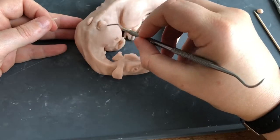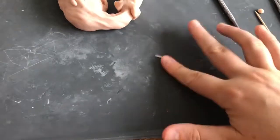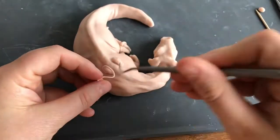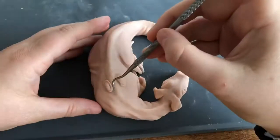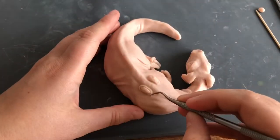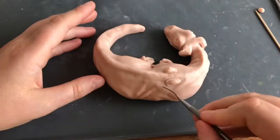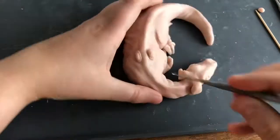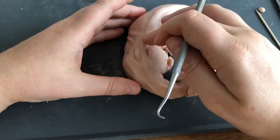Just to make the wing pips look a bit more believable, I'm adding some more detail. I'm adding a thin layer of skin around the outside and blending it with the dragon's actual skin, hopefully to give the appearance that something is growing through the skin. Then adding some texture to the wings themselves with a cocktail stick, making them look a bit bony or rough.